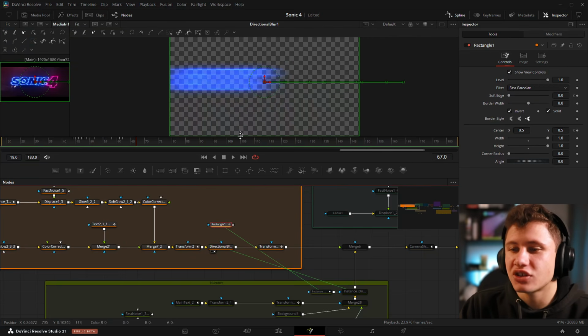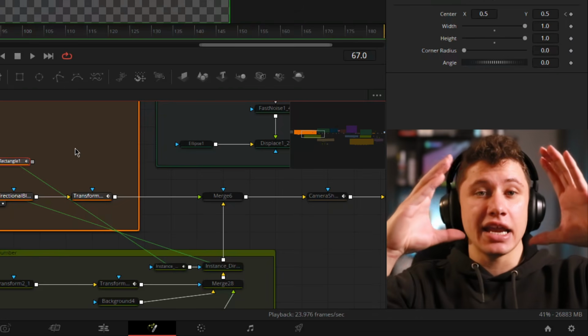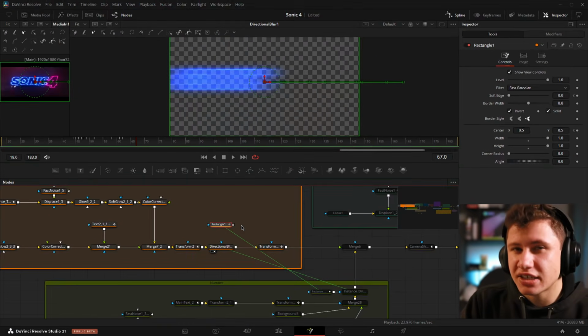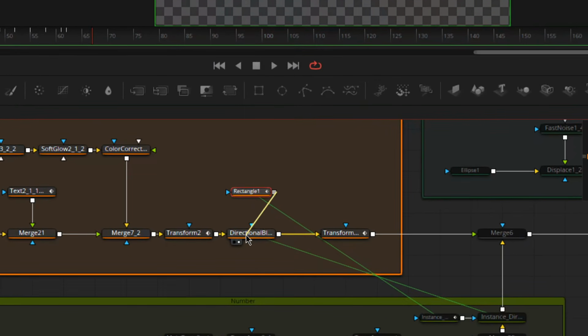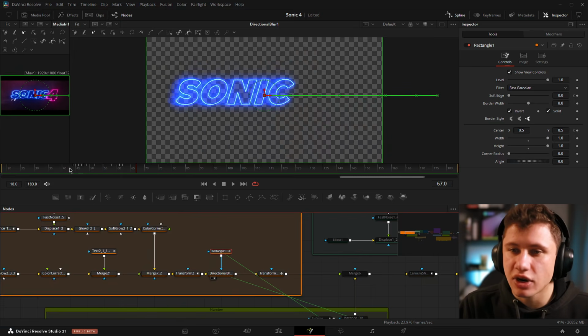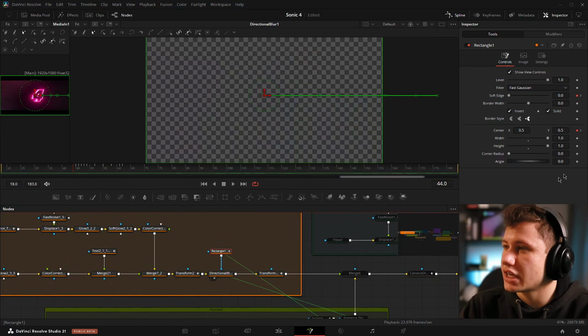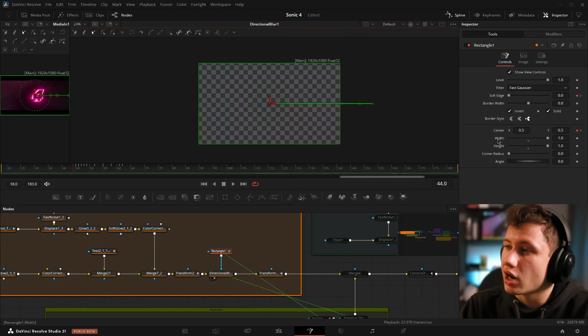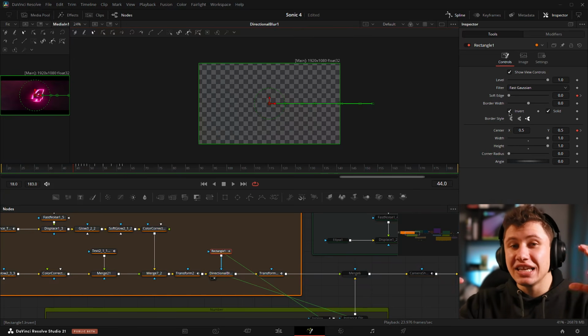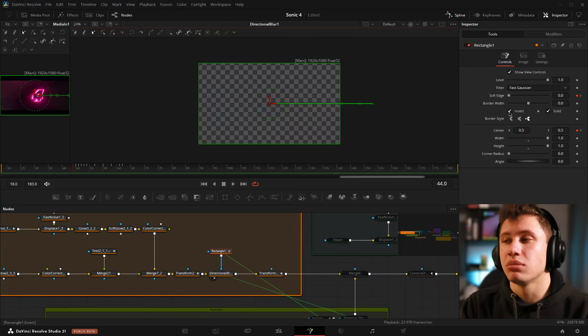What this rectangle mask is doing is controlling what gets blurred by basically setting a bounding box and saying anything that is either inside this box or outside this box is going to get some form of blur. So if I reconnect this to our directional blur, you can see we've set this up with some keyframes here. And just to take a quick look at our settings, what we've done with our rectangle is we've brought our width and our height all the way up, and we have actually inverted the effect of the box because we're going to want everything that is outside of the box to be blurred. And then once our text gets inside of the box, we're going to want to remove that blur effect completely.